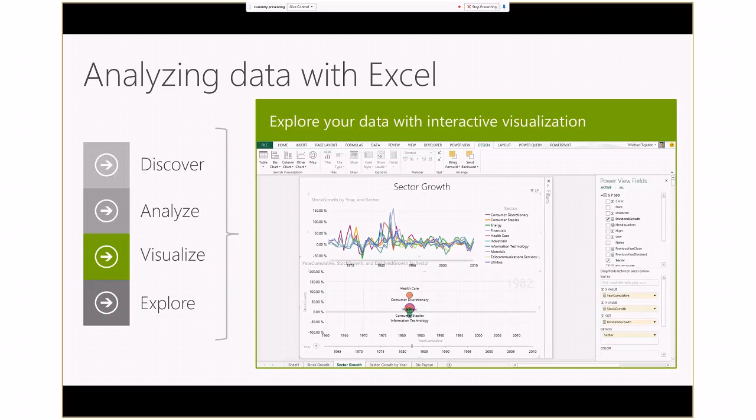And the biggest benefit of using Power View, again, another tool within Excel itself, is that it's very easy to build these compelling visualizations without having to become an Excel master. I don't have to learn every single component of Power Pivot to be able to generate a quick chart or a quick pie chart to be able to show off what I'm trying to do.